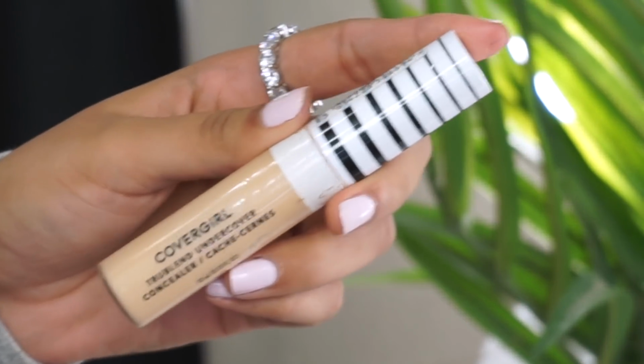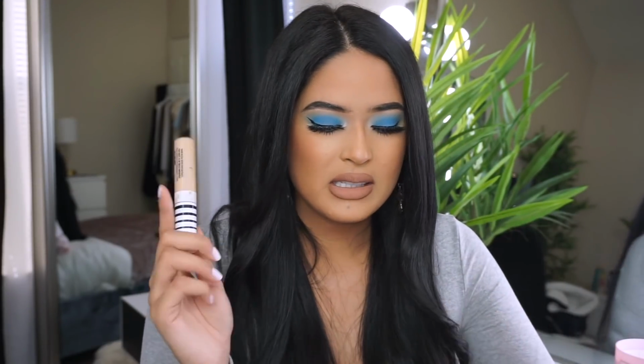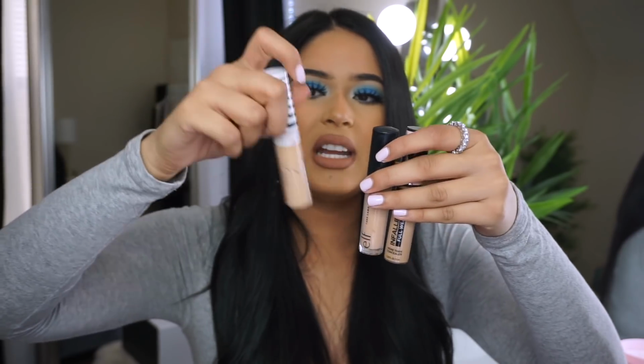And then the last concealer I highly recommend as well. It's the Covergirl Tru Blend Undercover Concealer. I haven't shut up talking about this ever since I got it. It is just so good. This is in the color Golden Natural, and I love this as concealing underneath your eye, but also for your brows. If you get oily brows, definitely try this concealer for carving it and you will not get oily brows. I will describe this as a really good full coverage concealer, definitely way more matte. I don't know if I would recommend this for dry skin. Like if you have super flaky skin, I think this is going to be a little bit too matte for you because it really is super long wearing. This is probably the most long wearing of all of them. So this one, it's really good for everyone. This one is a soft matte finish and this one's like a matte, you know, if that makes sense. I'm trying to do my best at explaining.